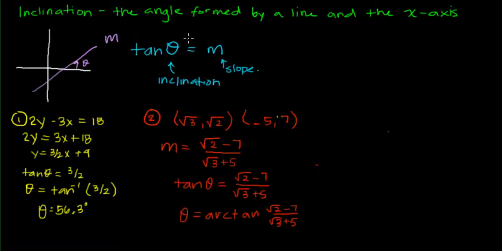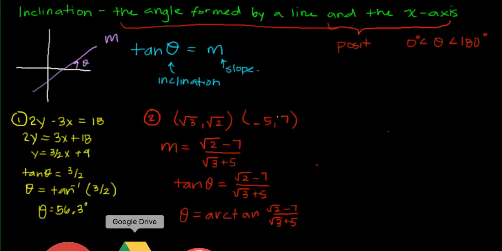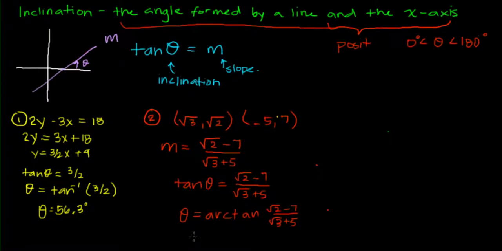Because one of the things is that the angle formed by the line and the x-axis, the inclination, we always want to be positive. Essentially, we want it to be between 0 and 180. So the angle of inclination that we're looking for is something that's between 0 and 180. I forgot what the answer was, sorry. We got, let's say 39.7, so we got negative 39.7 degrees, so we can write theta equals negative 39.7 degrees.